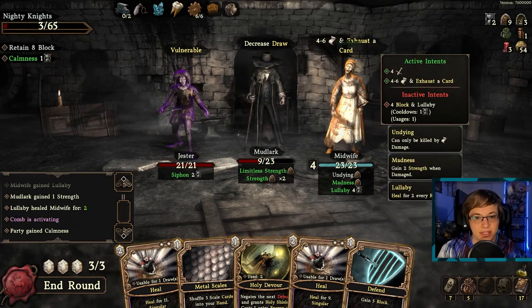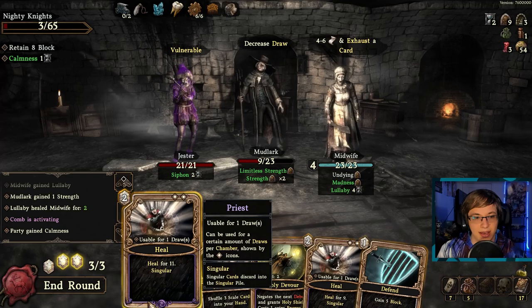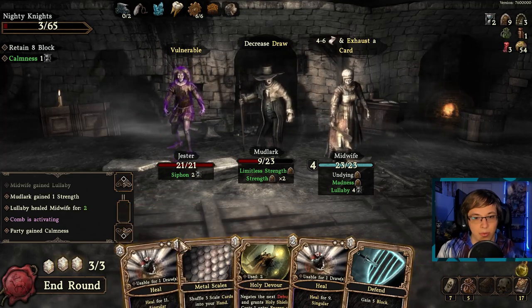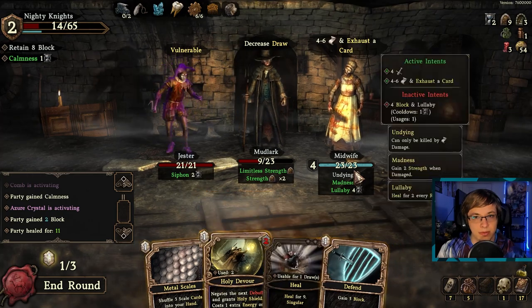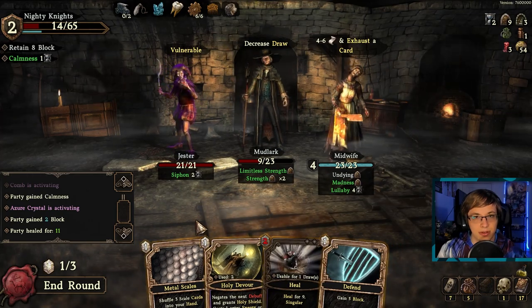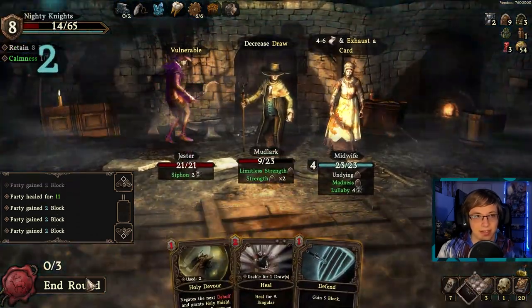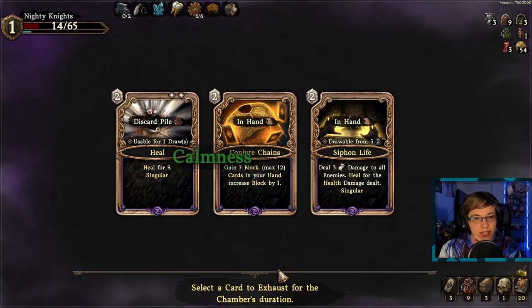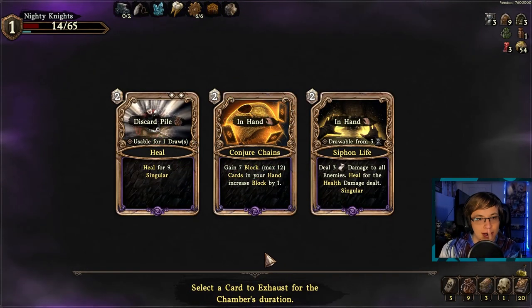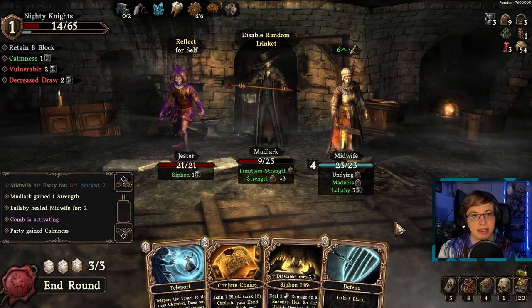Okay. 4-6, exhaust a card. That's okay. Heal for 9, heal for 11. We will heal for 11. And then we will do the next debuff. Actually, metal scales, I guess. Yikes, this is scary. Select a card to exhaust for the chamber's duration. Single heal, whatever. Okay, here's the one that heals us a lot.